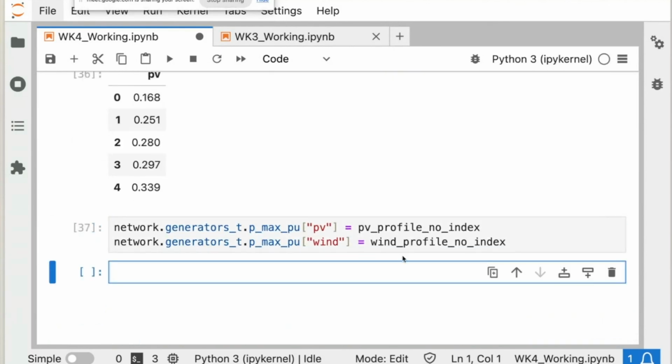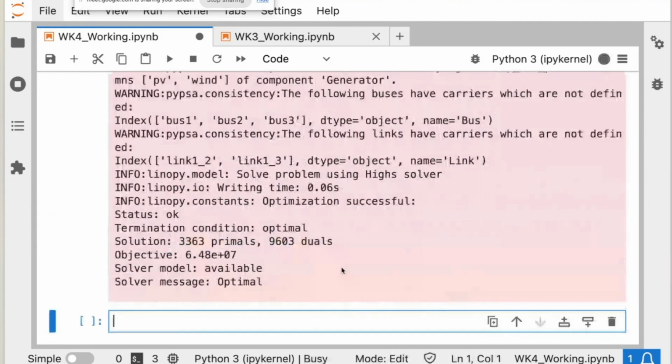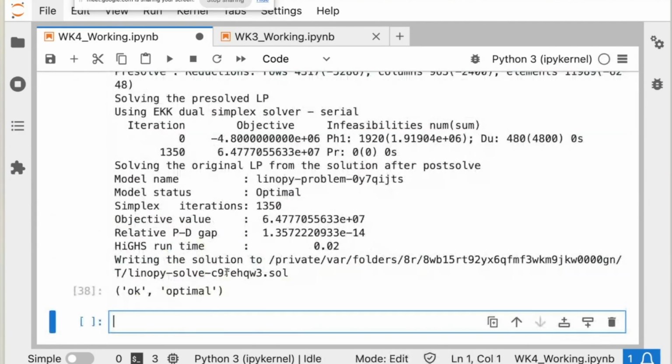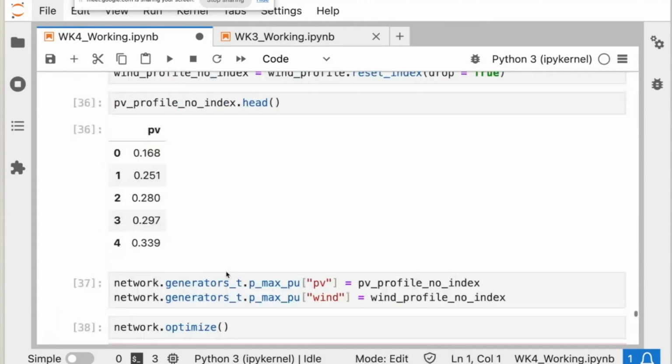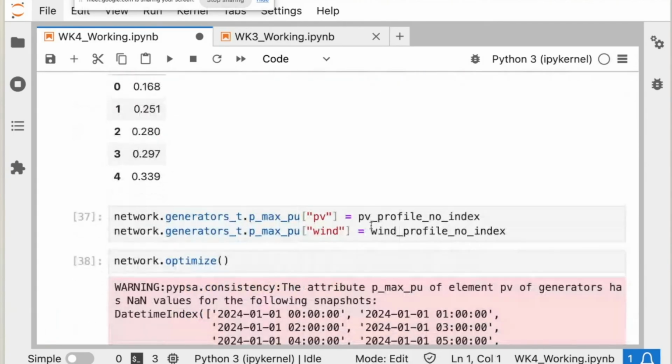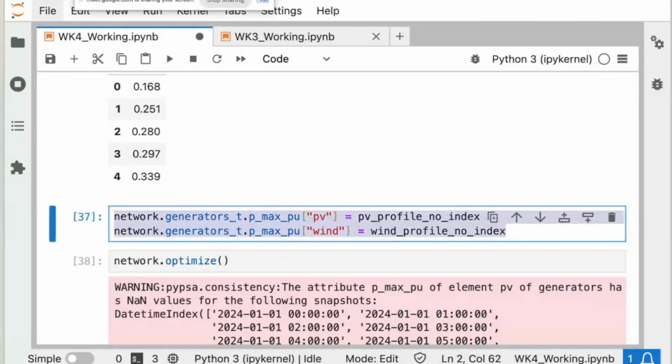What's going to happen if we run it? Let's see. Optimize it, because we changed the value in the middle. I'm not sure if we can optimize it, but hopefully optimal, right? So this is what we have. Just in case, I'm going to copy and paste this to our message.